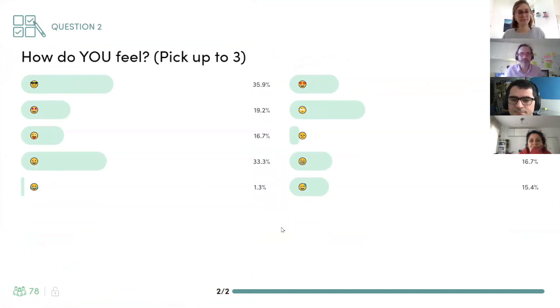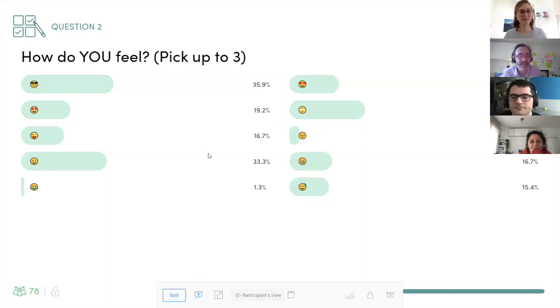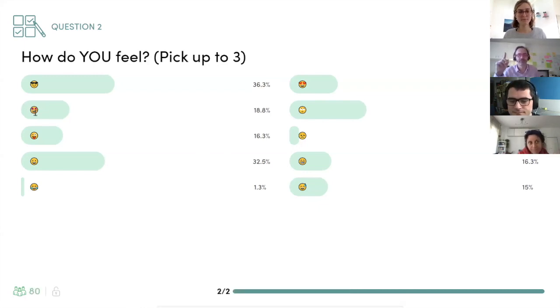How do you feel? A lot of you have sunglasses, so you feel like stars. Some of you are not so happy. 19% of you have stars in the eyes. Maybe one of you who voted for stars in the eyes, can you unmute yourself and tell me what it means?